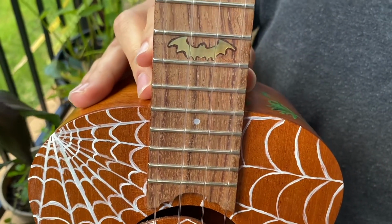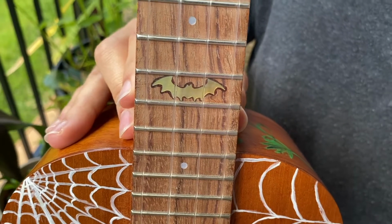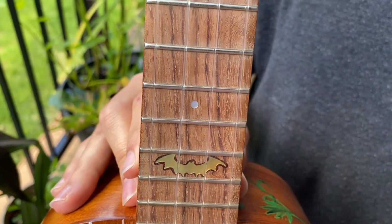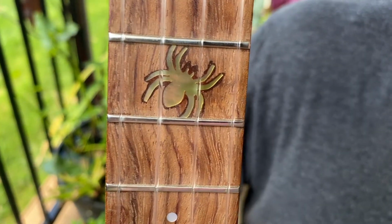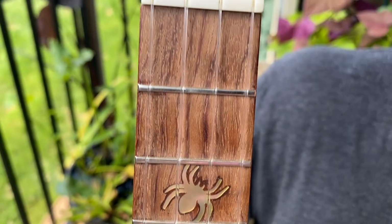On the fingerboard, it's a rosewood fingerboard. There's mother of pearl position markers with a mother of pearl bat at the 12th fret, and a mother of pearl spider at the 3rd fret. The headstock is really cool on this.